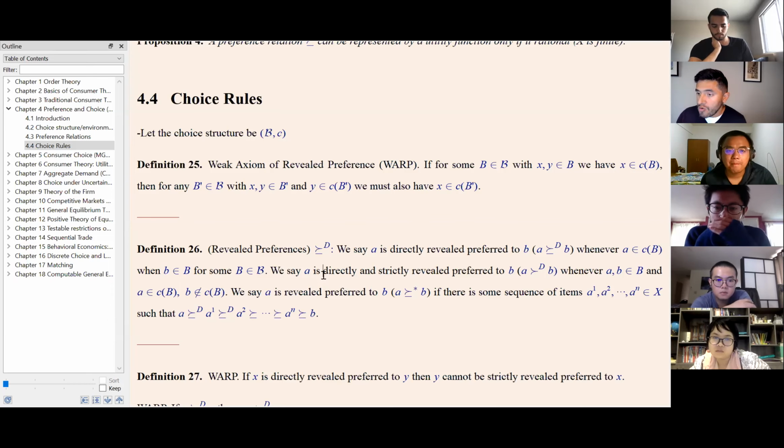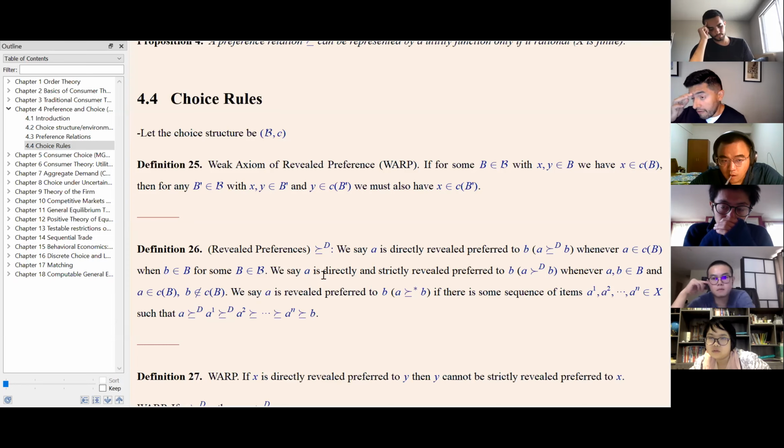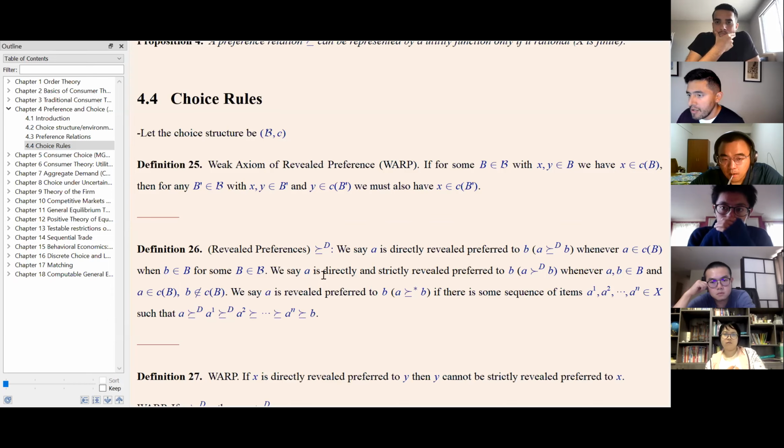So imagine a menu where I offer one of you lottery 1, 2, and 3, okay? And the consumer picks lottery 1 and 2. Then lottery 1 is in direct preference relation to lottery 2, and lottery 2 is in the direct preference relation with lottery 1, okay? Now imagine another menu where you have lottery 1 and 3, and I pick only lottery 1, and I don't pick lottery 3. Then lottery 1 is in a strict relation with lottery 3, okay? Because lottery 3 is not picked. So that's the definition. Hope everyone got it.